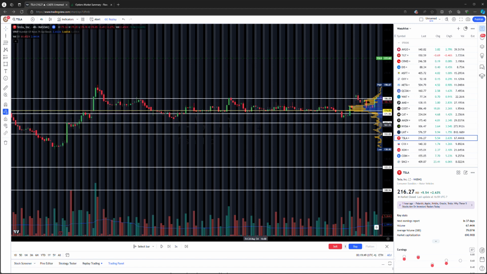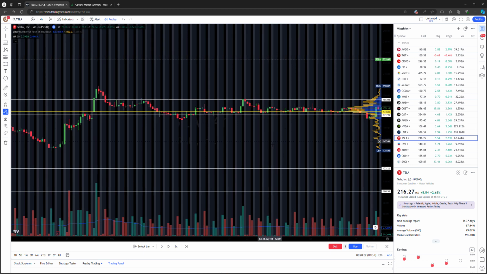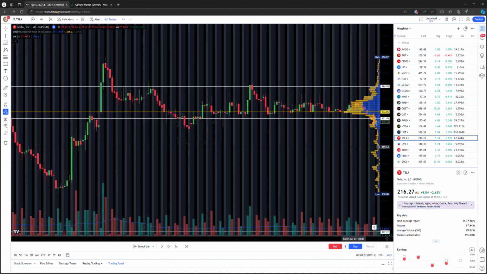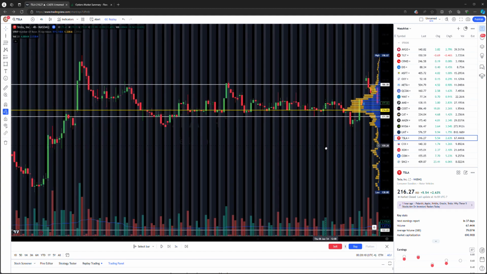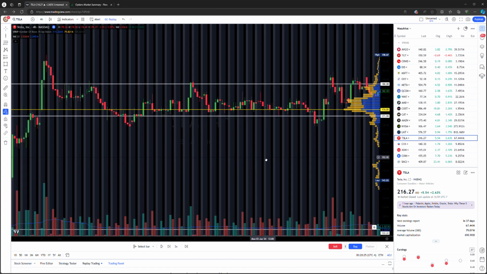When we sweep this range, because I'm assuming BFI are long here, let's get rid of some of these lines just to clean it up a bit. I'm assuming BFI are long. I want to take a pilot entry and get this trade started. I have a multi-week point of control that's developed. When this price sweeps these lows, I want to take an entry and then add to it as it becomes favorable. Okay? I talked about this trade. I was foaming at the mouth for it for weeks. All right, finally it plays out.